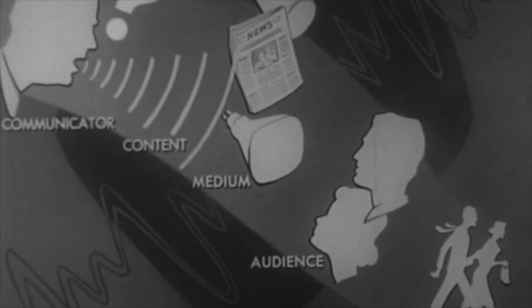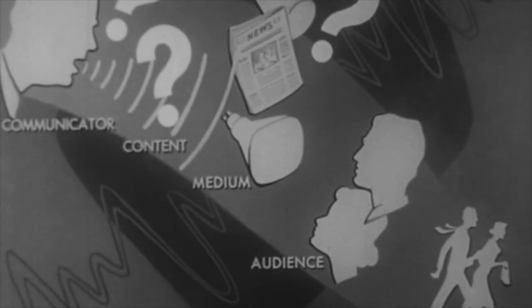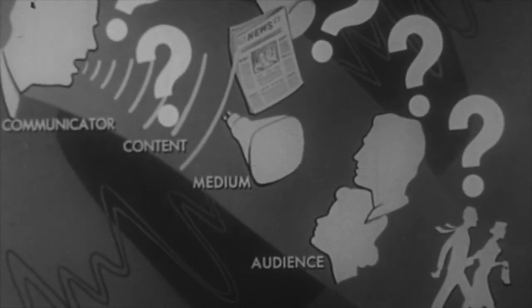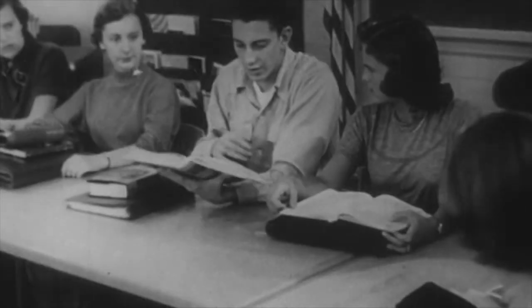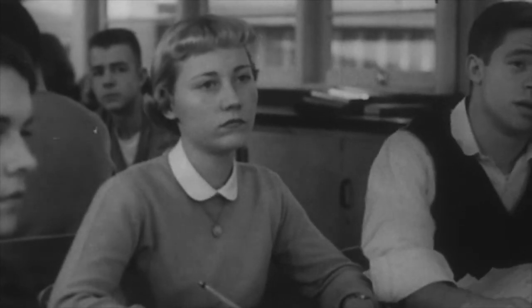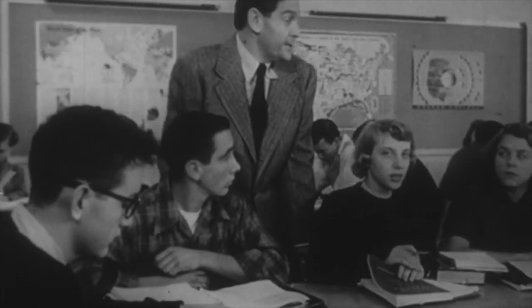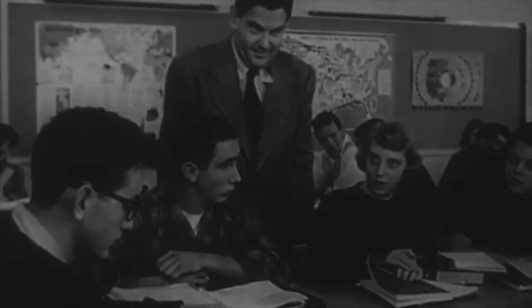Who is talking? What is he saying? What medium of communication is he using? To whom is he speaking? What response is he getting? The answers to these questions are the guideposts to effective communication. They help us to that understanding of one another that is essential for successful living and working together.